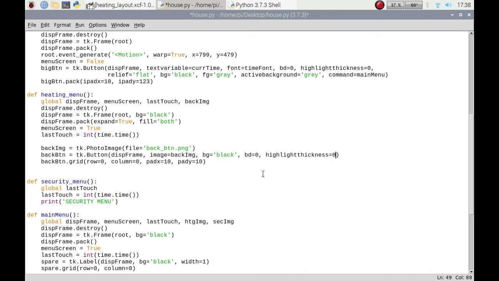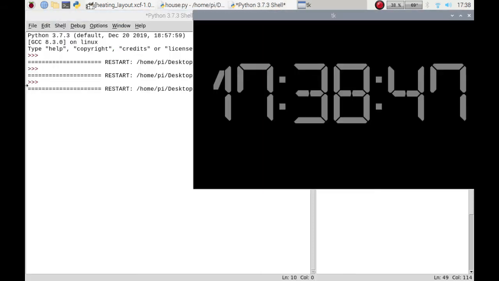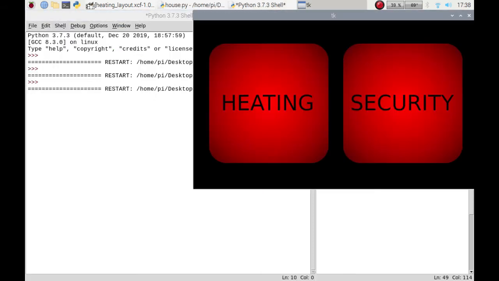So that's that, but what I want to do now is get rid of the change when you put your cursor over it. It won't necessarily be needed because it's a touch screen, but I'm just going to put this in anyhow. So I want active background to equal black, so that when I put my cursor over it, it will not change colour, and we shouldn't have that box in and stuff now.